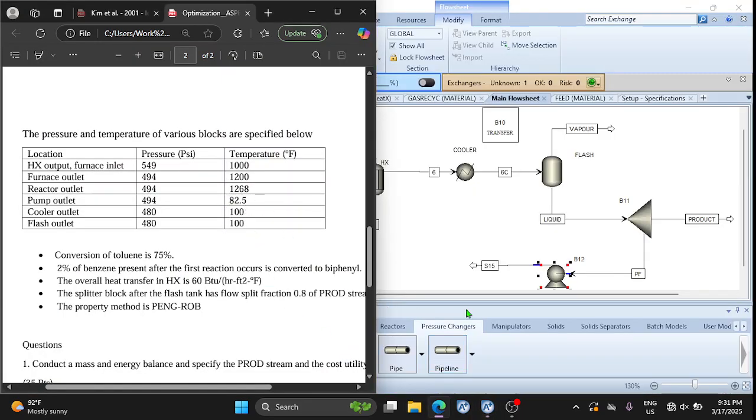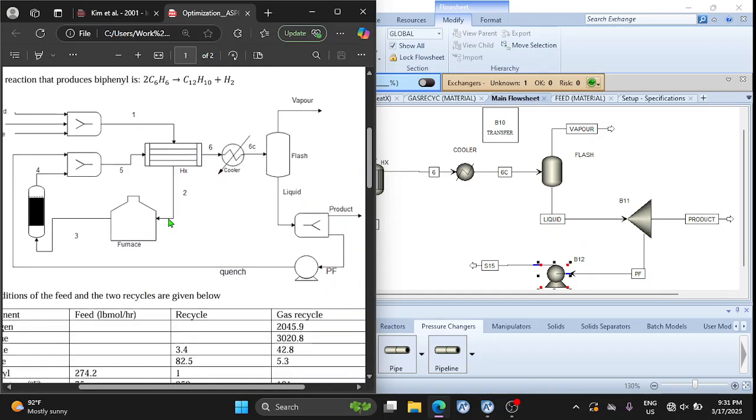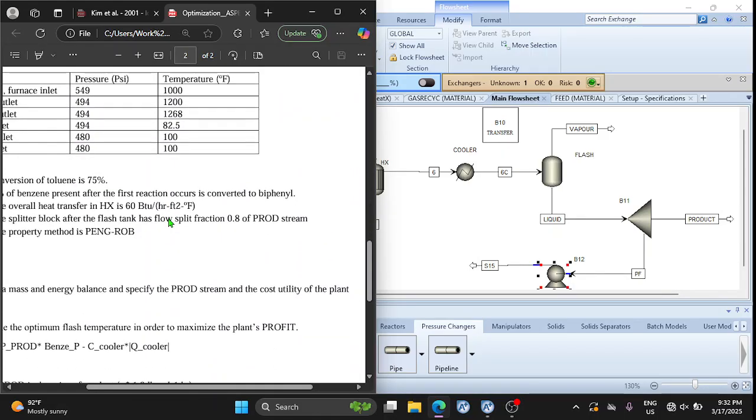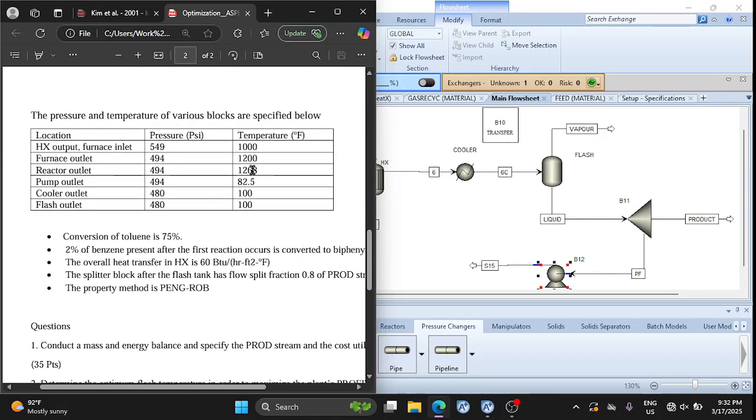temperature here. It could be, right, that before this comes in, you can add units to the flowsheet, so you have to make sure everything works as it is supposed to. If it was necessary that it should come out at 82.5, this is a pump, it's not a heating unit. What we can do is add a cooler to this side here and then cool the stream to 82.5 before we pump it, right?